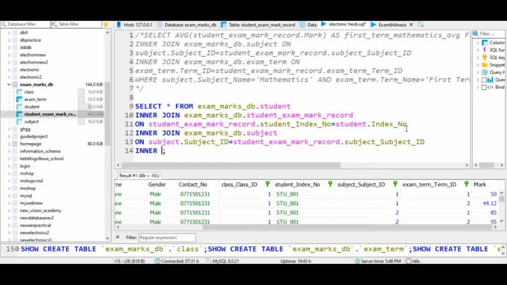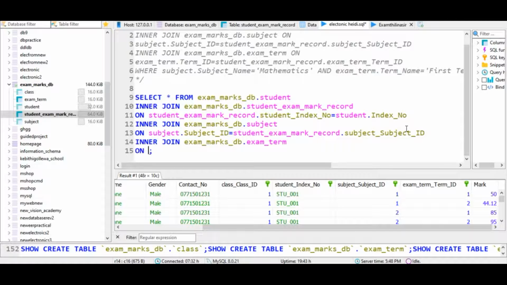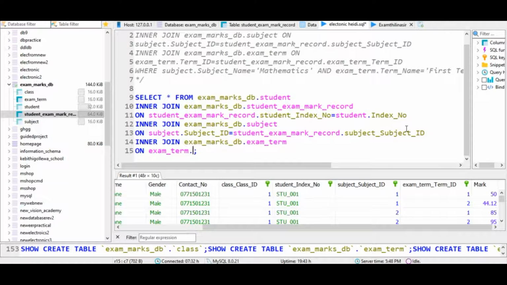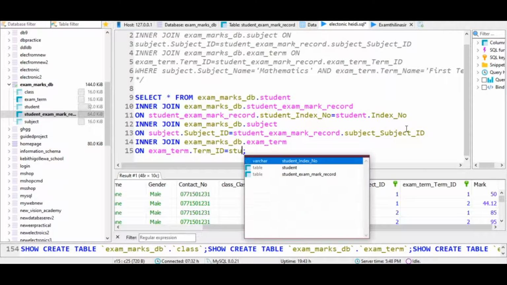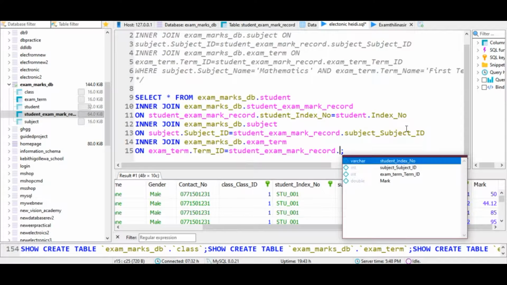So therefore I'd say inner join exam mark DB's term table, and in this case exam term table's term ID is going to be matched with student exam mark record table's term ID like this. Where is the term ID?